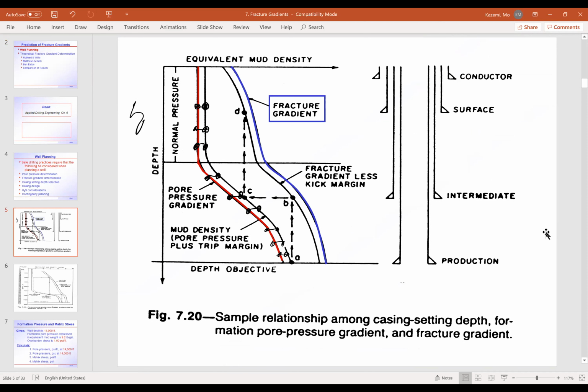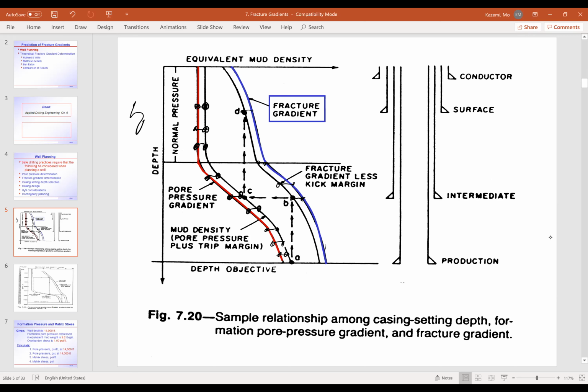In order to do that, you need to find the fracture gradient, and that's the topic of this presentation. But once you have found your fracture gradient, which is this blue line, again through Ben Eaton's equation, then you can find this kick margin, which is 0.5 pounds per gallon again, but this time to the left side, for safety purposes.